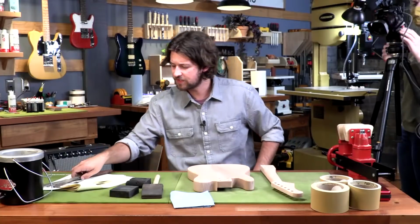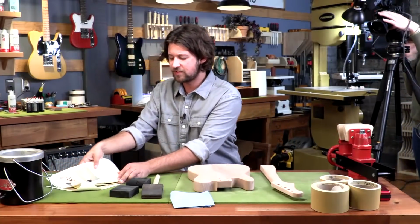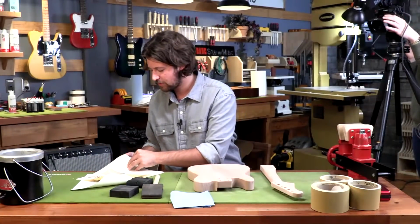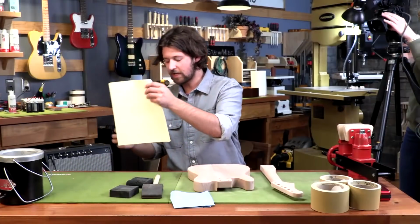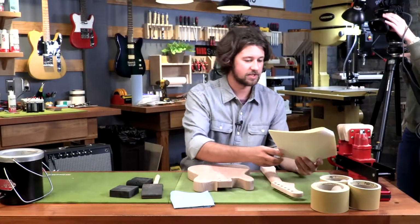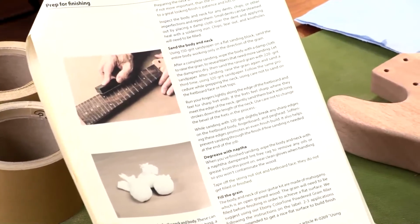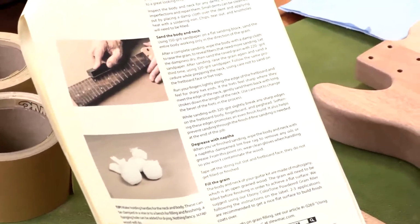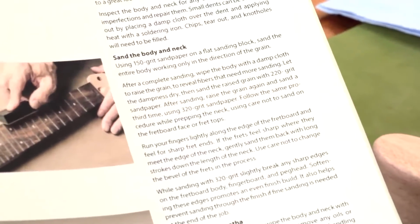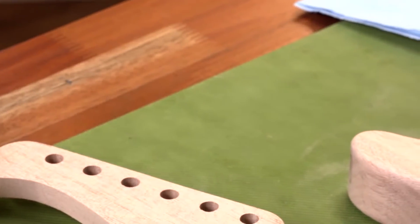In the directions, it says that you want to start at, I think, 150. That should be page 5. Let you see that. So we're going to prepare the neck and the body for finish sanding. It says start using 150 grit sandpaper and a flat sanding block on the entire body, working only in the direction of the grain. That's really great to know.